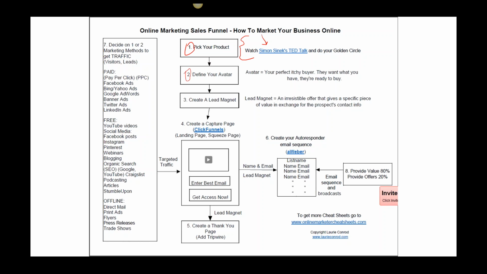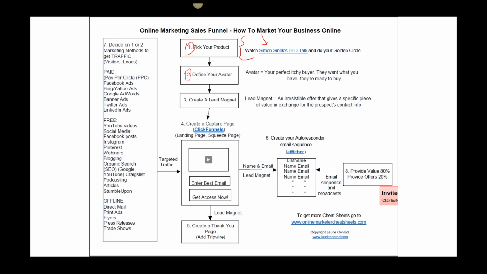Avatar is a term that's used in online marketing circles. In traditional business, we would always call it your target market, define your target market. But the difference here is that, like when I was in college, we were taught define your target market, and thinking of your target market as this big group of people that are similar, right? In online marketing, we like to define your avatar as one individual, your absolutely perfect customer, your perfect itchy buyer, and you get very, very specific.